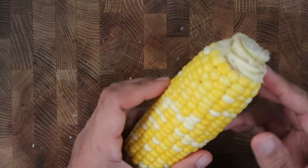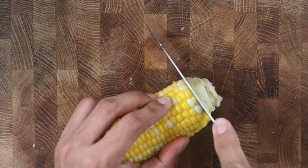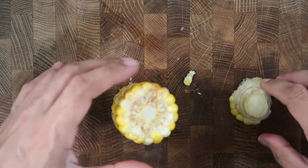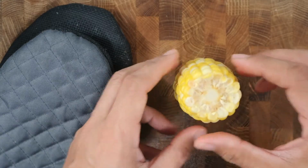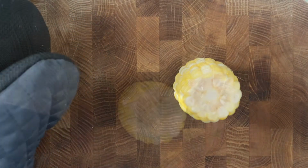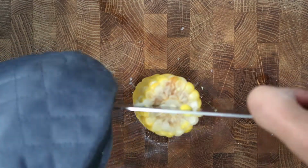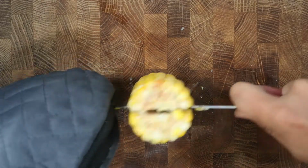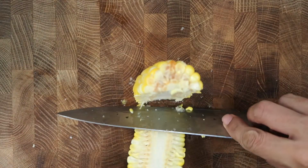So if your corn has a stem like this, we'll want to cut that off so it can stand up straight to cut. Okay, and now the corn can stand up straight. Standing the corn up straight seems to be the easiest way to cut the corn in half. And to be safe, use thick oven mitten gloves on the hand that will be touching the blade. Use extra precaution when cutting the corn. You want to find the center of the bone and slightly dig in with a sharp knife. Just like that. And now we got our corn halves.